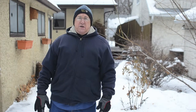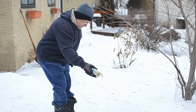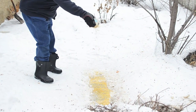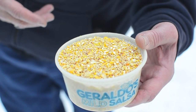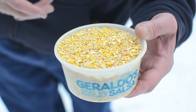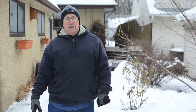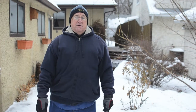They're ground feeders, so you can use an area of hard-packed snow, or I use the stones that surround our wildflower garden and spread the seed on top of that. My seed choices are cracked corn and red and white millet. Mix those together, spread that out, and they go for it — they really like it. They're the first birds I see in the morning, so they're really eager to get to the seed.